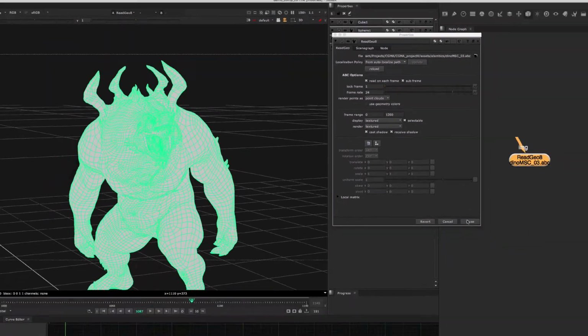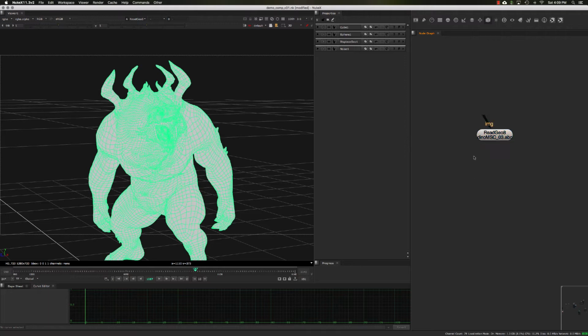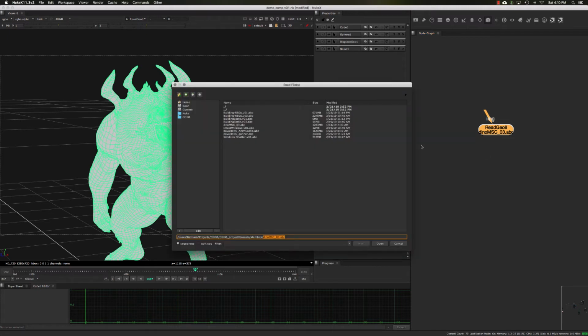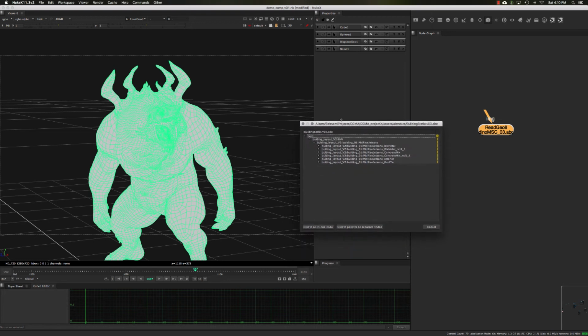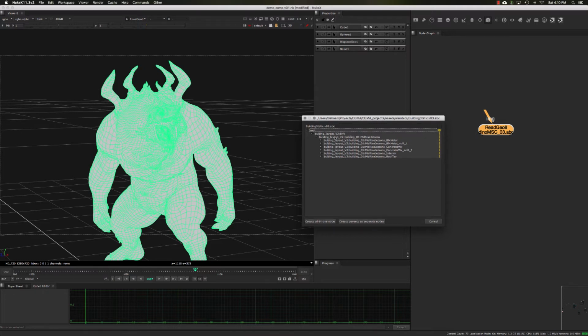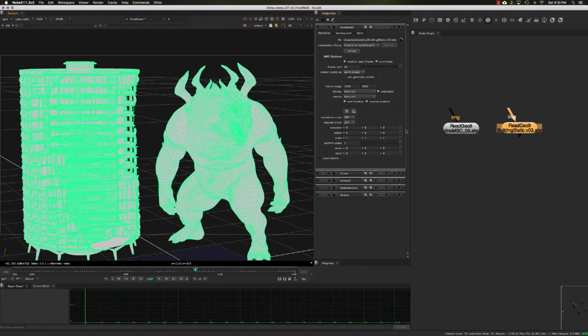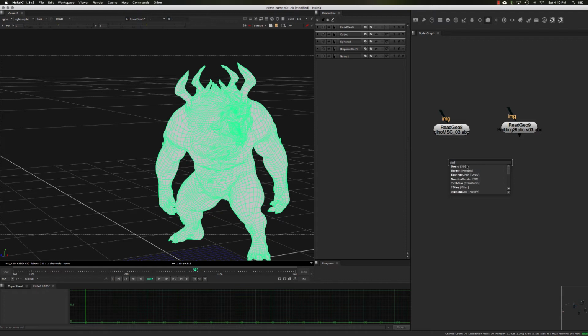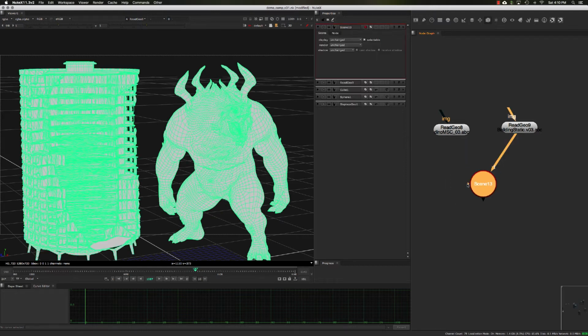The other thing is, if I close out of this, Nuke is also smart enough to know that if we do a normal read option, so if I hit R in our node graph to read a file, let's grab another geometry. Let's grab the building. If I select this and hit open, Nuke realizes, based on this extension, that ABC file, that this is 3D geometry. So it's automatically going to read it as a readGeo. Similarly here, we have the option with the scene graph, so I'll just say create all in one node. And we could combine these using a merge node as well, so we'll just plug these in together.